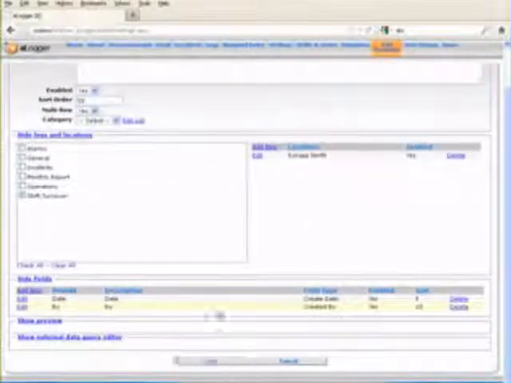And then I should have made this a multi-row, and I'll go ahead and do that now just because I like how it looks better. So now I have the spot where they can sign off. But the one thing that I probably need is a place for them to select who should get the email. And this might be kind of a pain to do, but it actually works really well. I'm going to call it the assigned to, and we're also going to put it on the shift turnover.